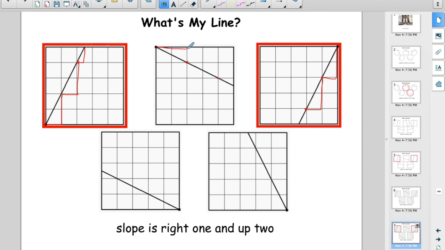This is going right 2 and down 1, right 2 and down 1. So that's not correct. I'll mark the lattice points on this one. And again, a lattice point is where the curve crosses where 2 grid lines meet. And this one is going left 2 and up 1, left 2 and up 1. And then marking the lattice points on this one. There they all are. We're going right 1, down 2, right 1, down 2.